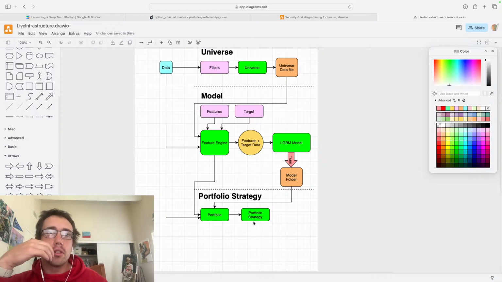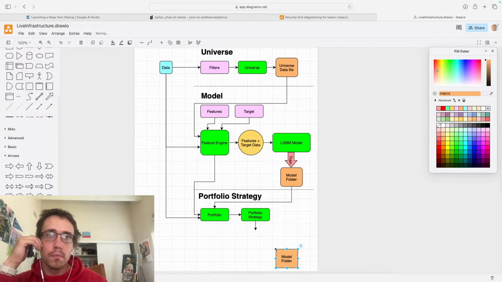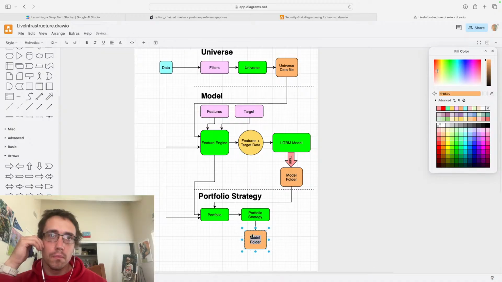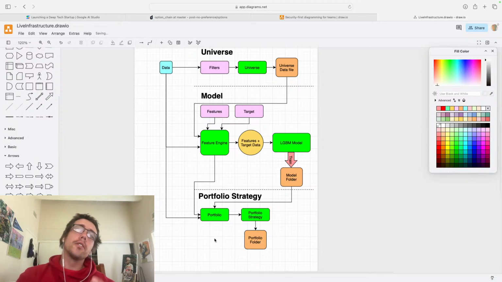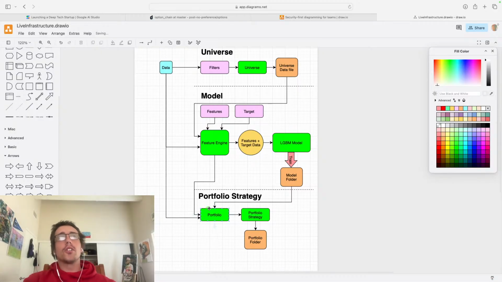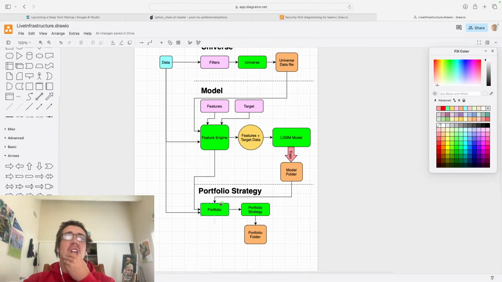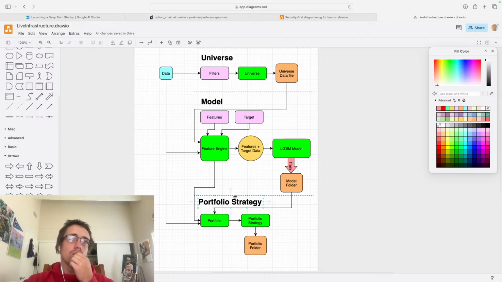The portfolio strategy does output a portfolio folder, but it's just giving the results for the back test. So maybe I could just include in there the other.